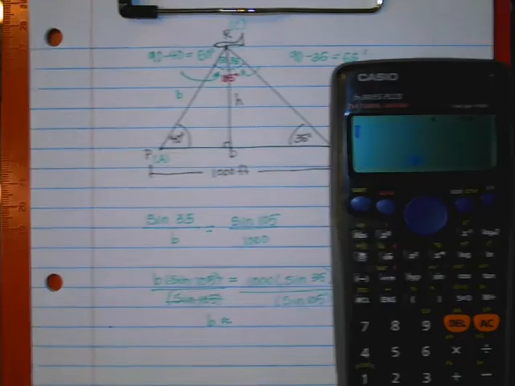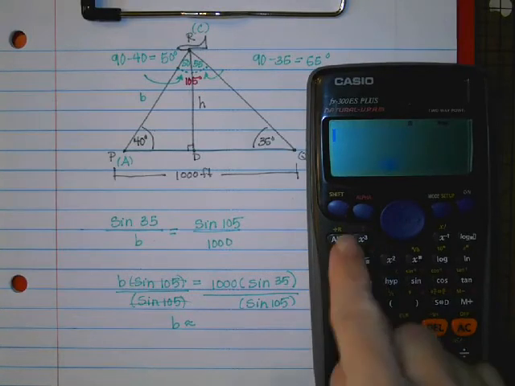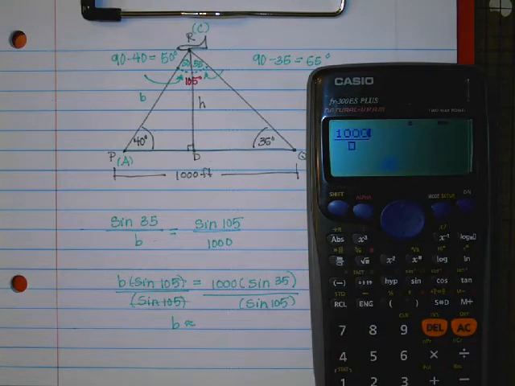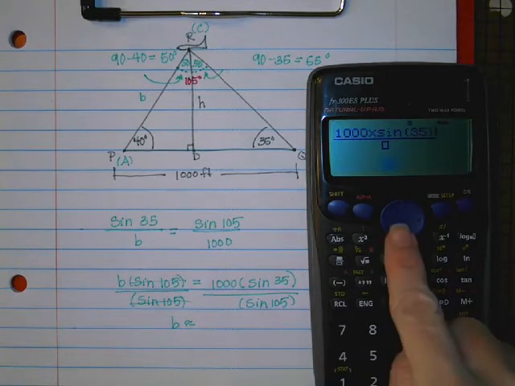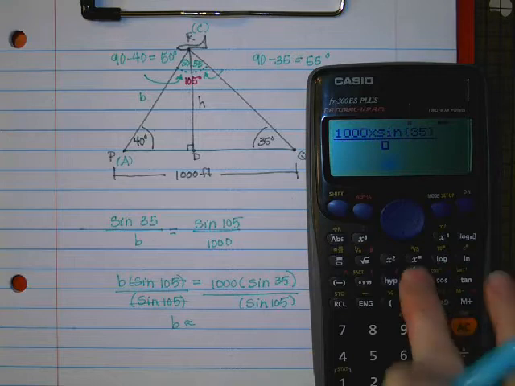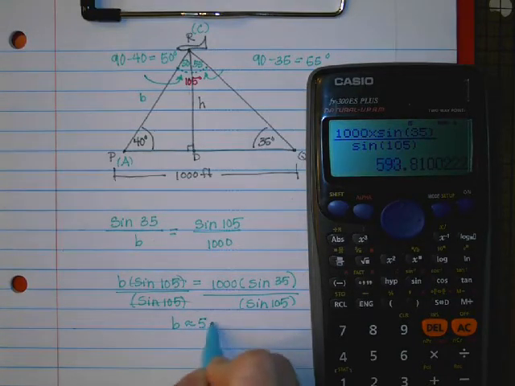I'll bring this over this way, and flip it this way, maybe? Okay, so we're going to put our fraction bar in, so 1,000 times the sine of 35, and then we'll put this over the sine of 105. And then we're not going to round this, we're going to write down what we see, because the directions are going to tell you not to round until the final end. So if it tells you not to round, you have to write down everything you see on the screen.